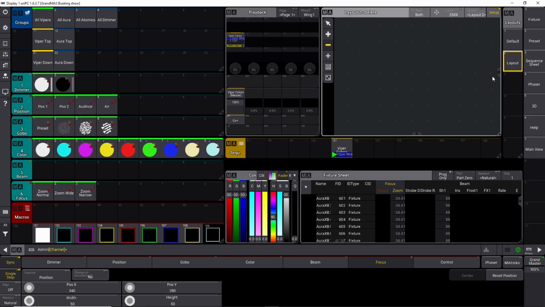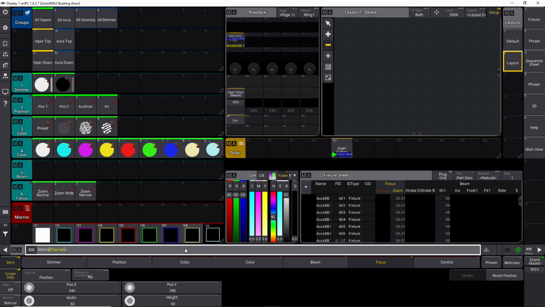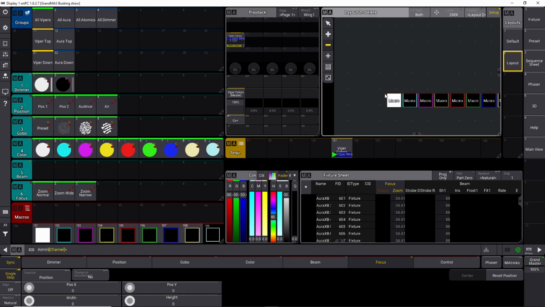And we say up on our keyboard here. Assign 101. Add layout 2. Just delete this and try it again. There we go. It's still smaller than the other ones. That's kind of funny.